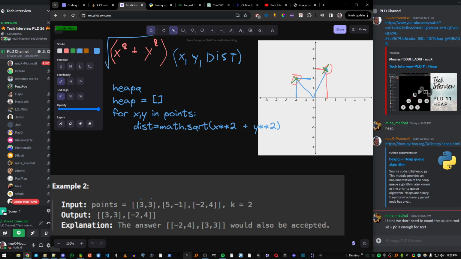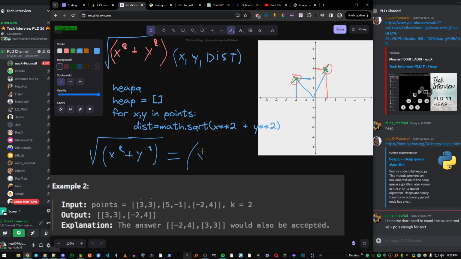That's not the Euclidean value though. Okay, maybe you want to elaborate? Why don't we need this? It makes sense, the square root wouldn't change. So you're saying x squared plus y squared is going to be the same distance?